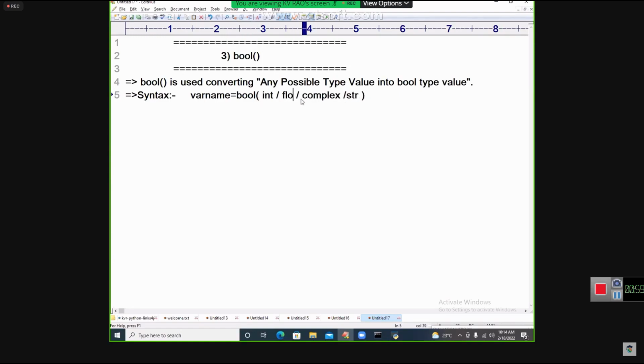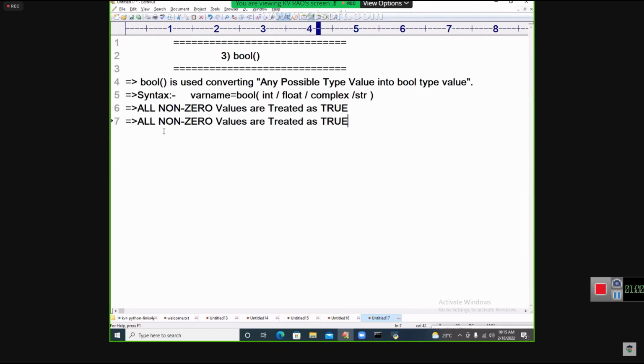Here it is taking float. Now let me give you one small hint. A big sentence I'll write: all non-zero values are treated as true. Because you need to be careful, don't answer by yourself. Read my point. All zero values are treated as false. If you go out of this coverage area, I'm not responsible. That's it. Now read that. Now I want to go for this.